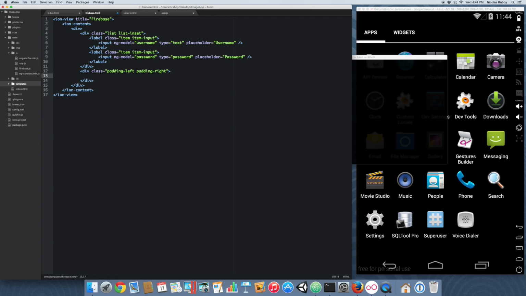You should do all of your CSS styling beyond what I'm doing. Button bar. I'm going to say a class button, ng-click. It's going to be login, username, password.